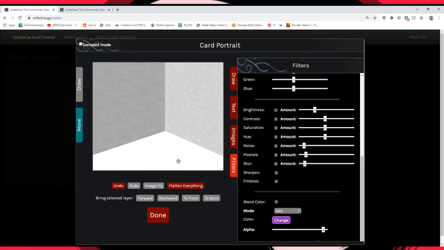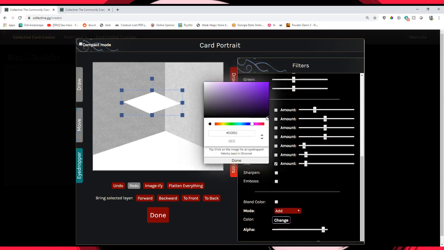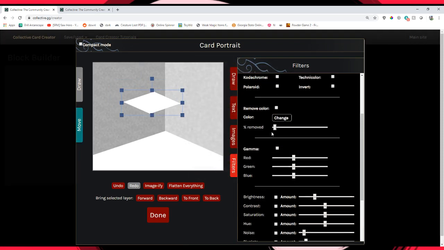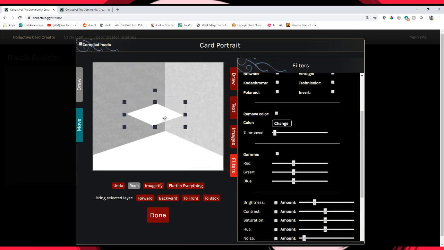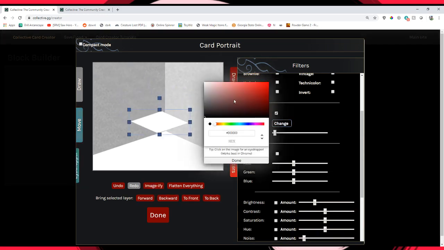Something else you could try is take your square, since you know it's going to be the right size for a perfect tile, and do a little bit of a blur, not too much. Then add a black outline, imagify it again, and then remove that white.